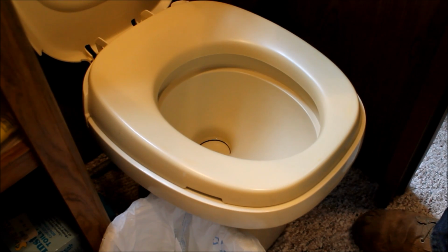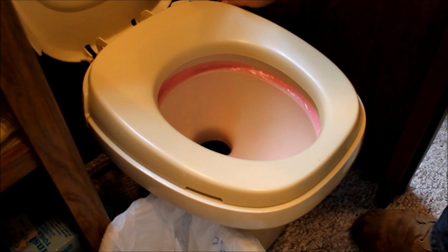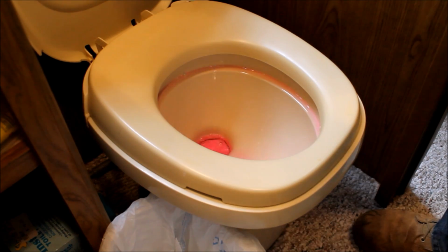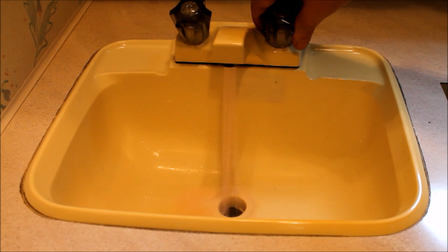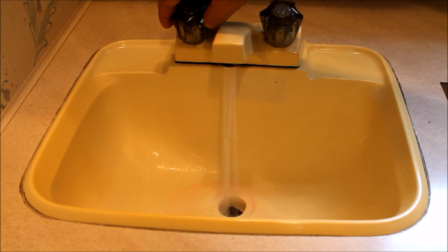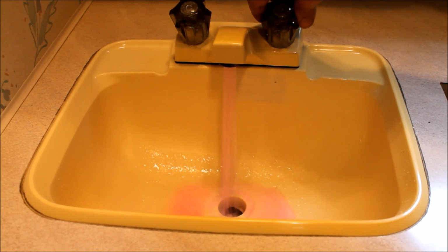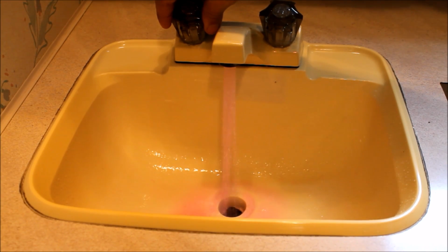Okay, same thing with the toilets here. We're going to rinse those until we get enough pink, and make sure we get that down into the black water tank as well. Alright, and lastly, we're going to do that bathroom sink. I'll let this run a little bit longer once we get all the antifreeze through, so I can make sure that P-trap is filled. Got plenty of antifreeze left, so we'll make sure we've got it pumped through everything really well.